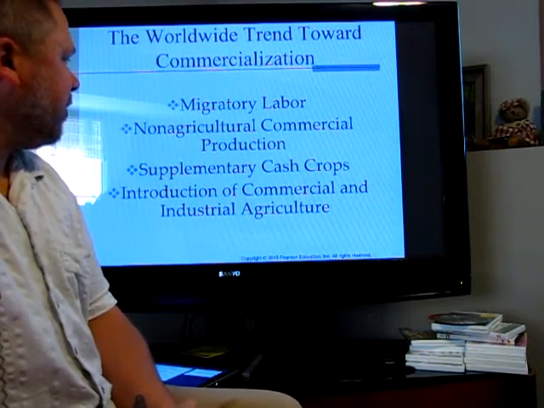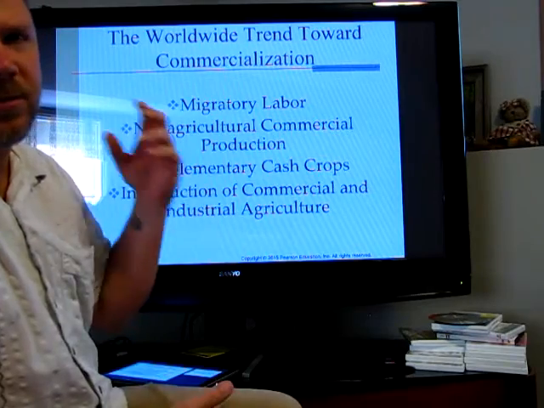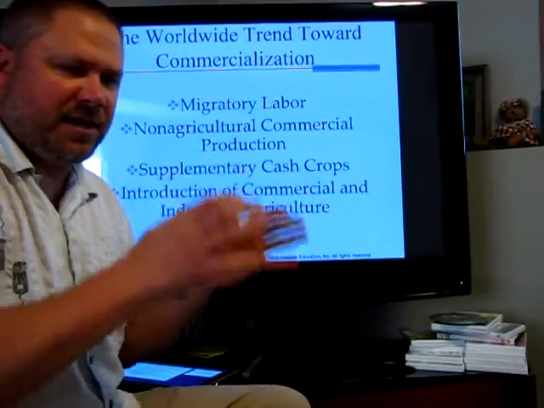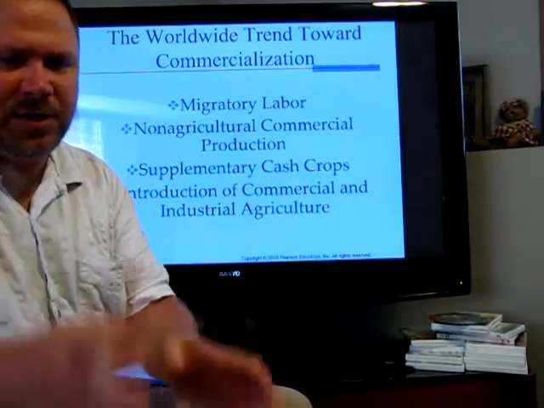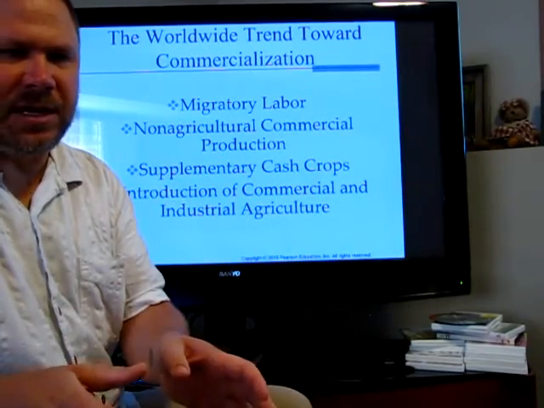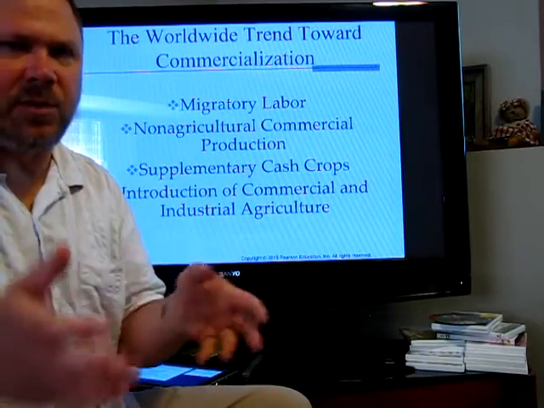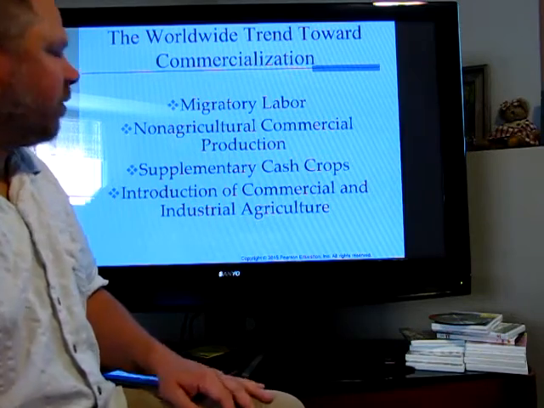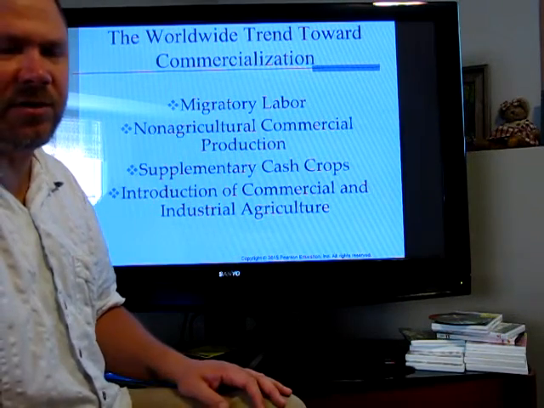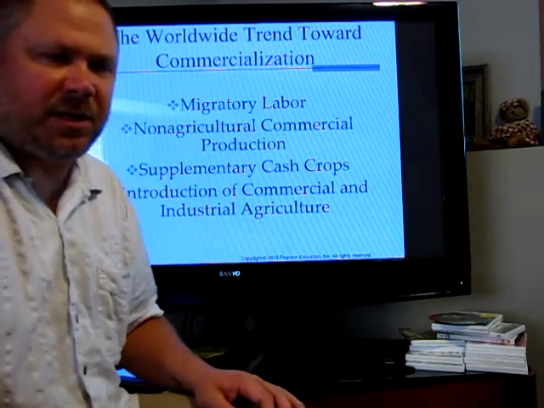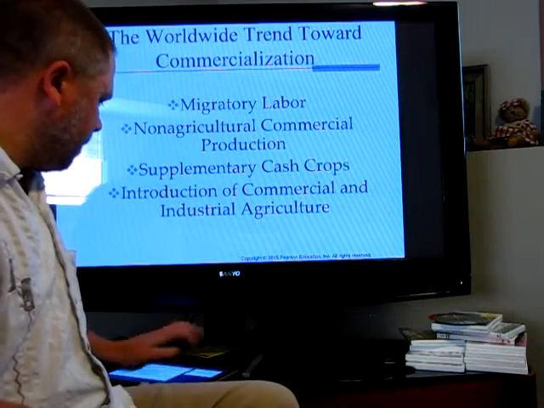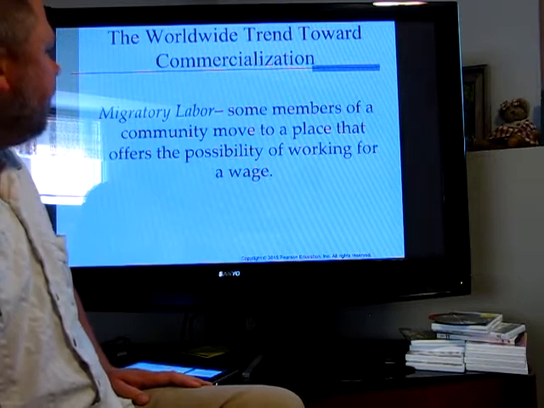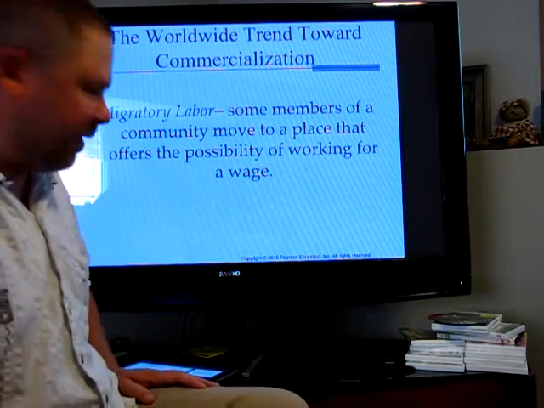And the introduction of commercial industrial agriculture: you may have heard of the Green Revolution, which was this idea that let's take commercialized agriculture and put it into non-commercial settings where the people are growing their own food, and show them, hey, this is how we use our tractors and that sort of thing. So we're starting to introduce commercial and industrial agriculture into places that were typically horticulturalists. So with migratory labor, some members of a community move to a place that offers a possibility of working for a wage.